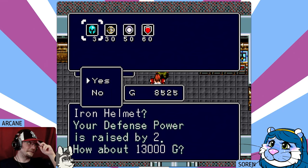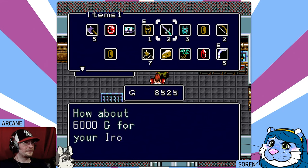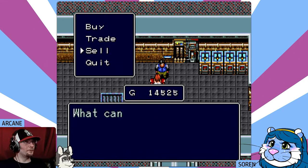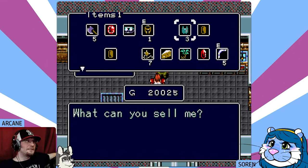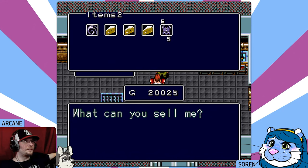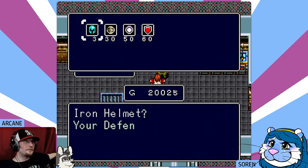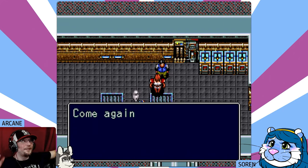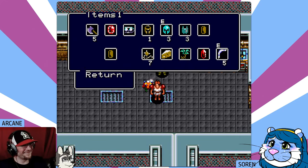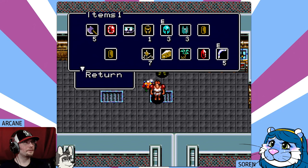How much for the iron helmet? I don't have that kind of money. You could sell stuff. You have a whole bunch of weapons you don't need. Yeah. You probably don't need that bow. You haven't really been using that either. You sold your old armor already, yeah? Yeah. All right, well, I think I have enough now. Yes. I will equip you. There you go. Oh, okay, I already equipped it. So now I still have the old armor.